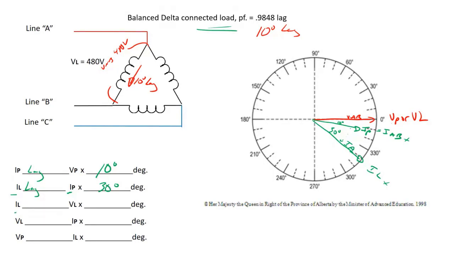Next, I line, so down here again, versus V line, so up here. What would it be lagging by? What's the total? 40. Okay, 30 plus 10. Yep. Next one, V line, right there, versus I phase. Well, we can say the line voltage is leading the phase current by 10. And V phase, back to where we were starting here, to I line, it would be leading by the full 40, right? There we go.